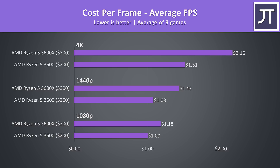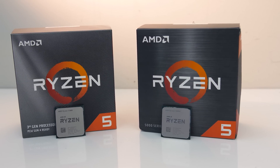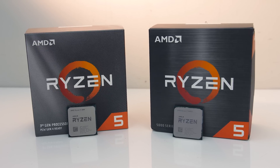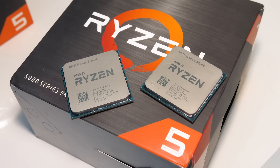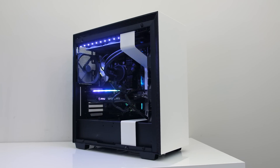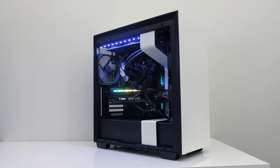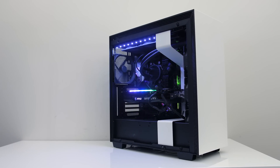Even at 1080p the 3600 is technically still offering better value — it's a capable gaming chip at $100 cheaper. The 5600X is worth considering due to the huge gains on offer, and the price difference becomes less significant in the context of a new $1000 system. I could see upgrading from a 3600 if you want a boost, but on a tighter budget the 3600 is definitely still capable. Hopefully a non-X 5600 arrives at a lower price point in future — if the 3600 vs 3600X comparison taught us anything, the X doesn't really matter, but it remains to be seen if that also applies to Zen 3.